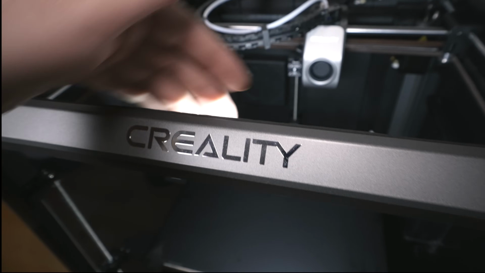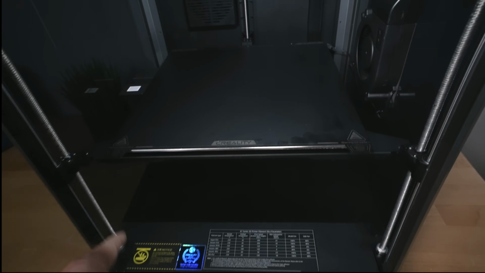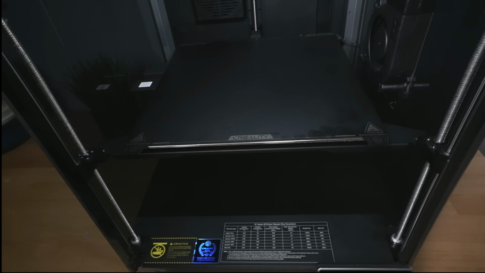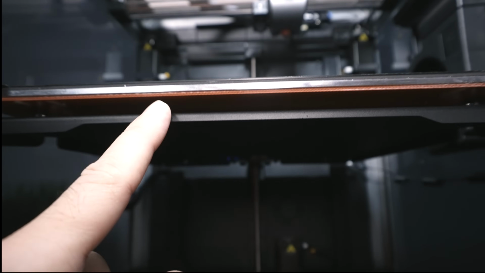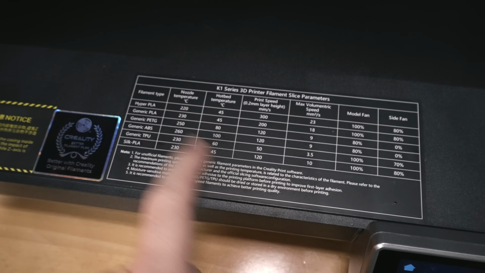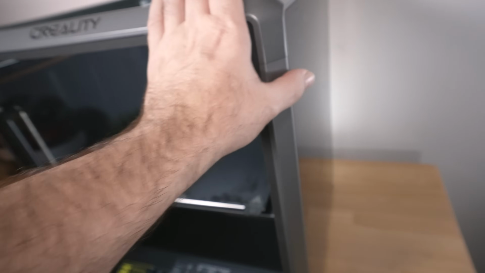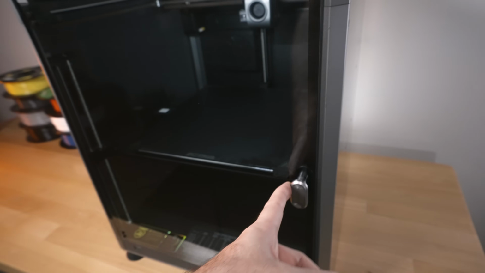Right on the top behind this logo, there's an LED light with good brightness. We got three lead screws for the build plate, very stable, and they are all tethered together on the bottom with the belt. You can see we got a silicone insulated heating pad, the frame with the board underneath, our Z-axis motor. We'll get this really cool little breakdown of different filaments and what speeds to print out and temperatures, things like that. Very nice solid build construction, metal, and this really nice glass door in the front.